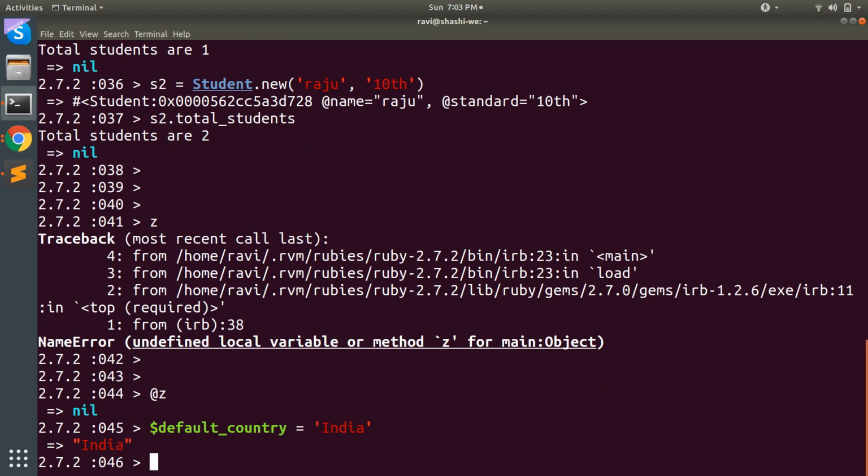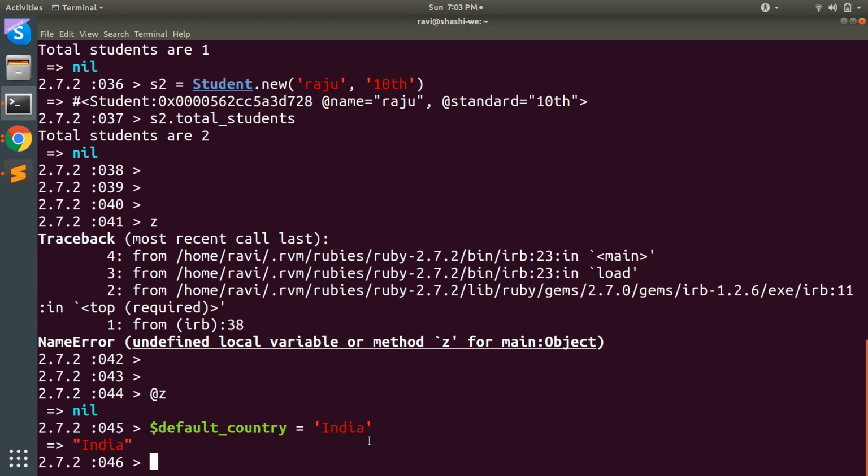So this dollar default country is a global variable that we can use in our classes, but it is not recommended to use global variables in your program, because assigning anything to your global variable may change its value, and this can affect your program, and that might lead to some inconsistency.